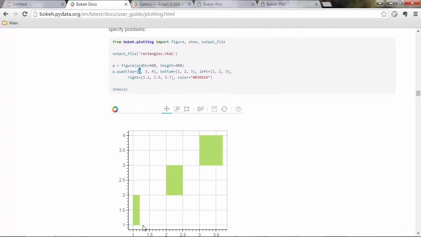Then you have the next quadrant, which is this one here, with its coordinates as well, and so on. And here are the colors, so you can use CSS color codes if you want, besides using color strings like red, orange, yellow and so on.